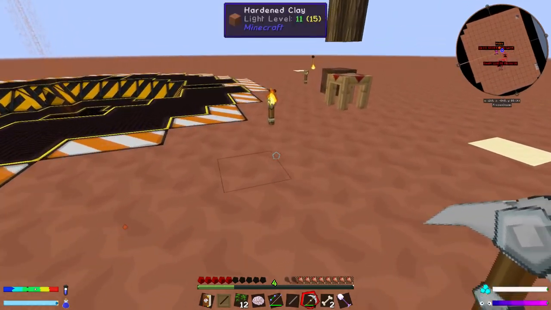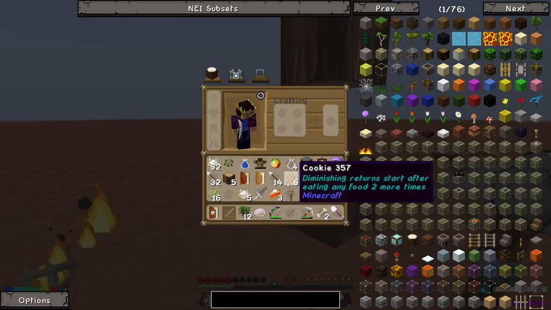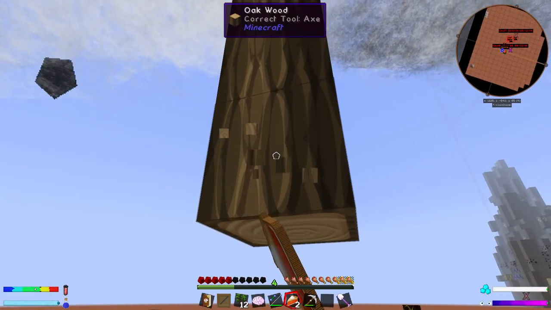I think, if I'm not mistaken, flint should be able to go ahead. I forgot about our holy meat. I think flint should be able to go ahead and mine coal, possibly. We'll have to check that in a little while. But for now, let's get this stuff.